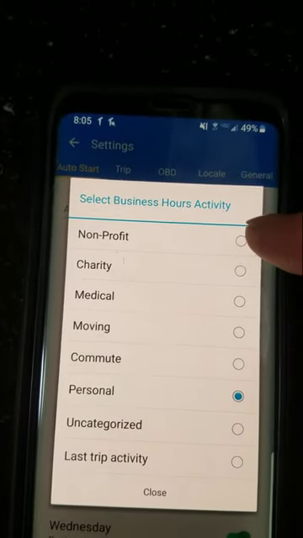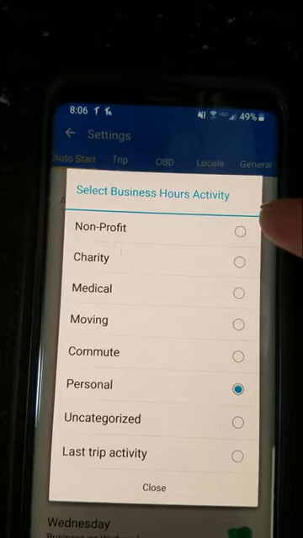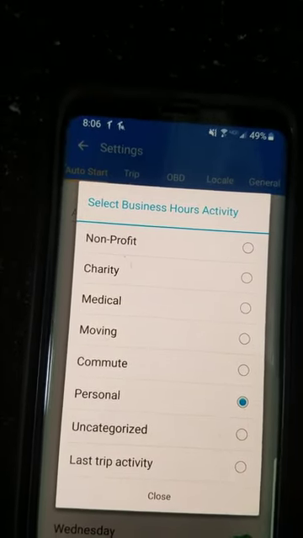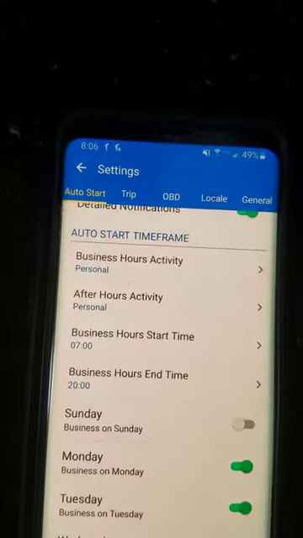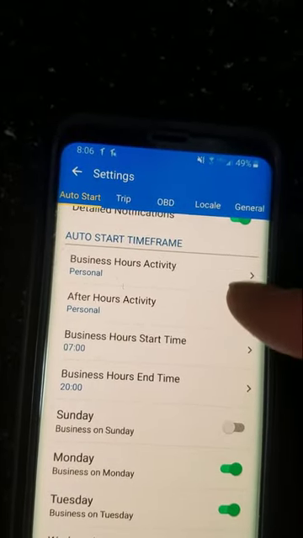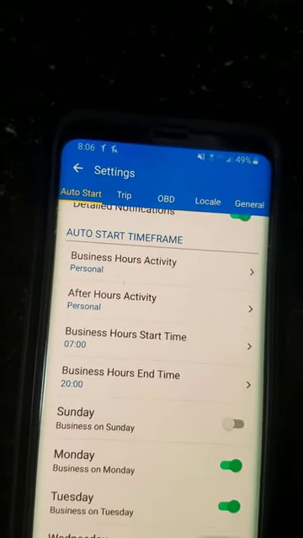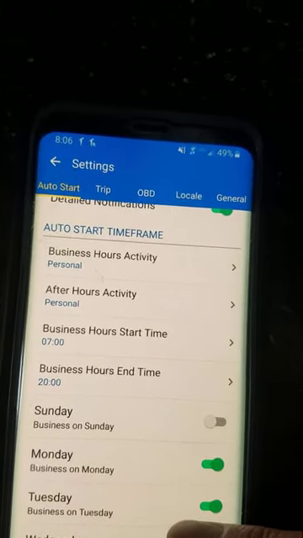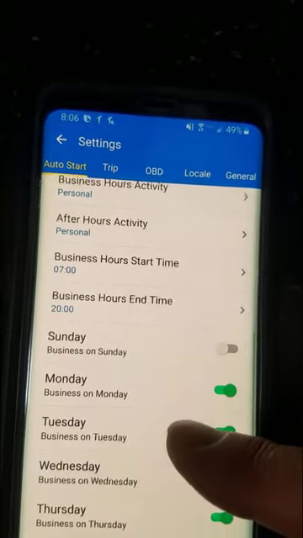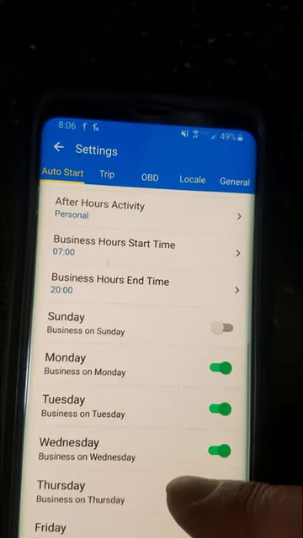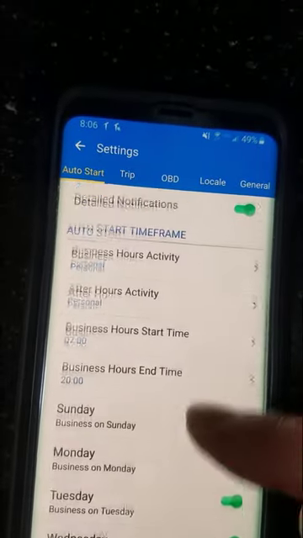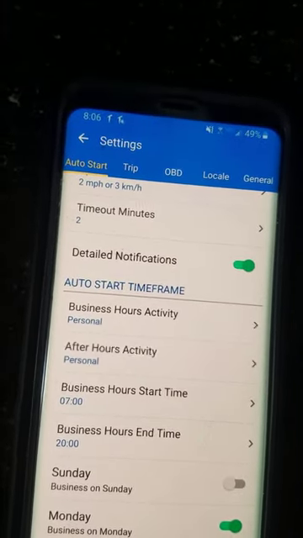And so this nonprofit one is the business miles that you'll be traveling. So you want to categorize all those as N for nonprofit. So if that's the case, then you don't have to worry about some of these other things, although you can set this if you would like, which just indicates some of the times you're telling TripLog to track business miles versus personal miles. But if you do it here as all personal, that doesn't necessarily matter.